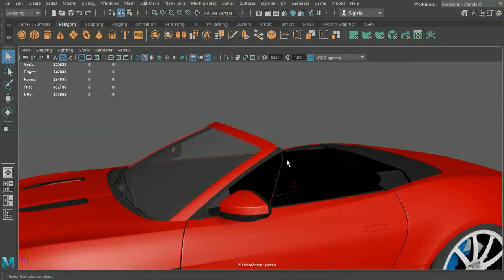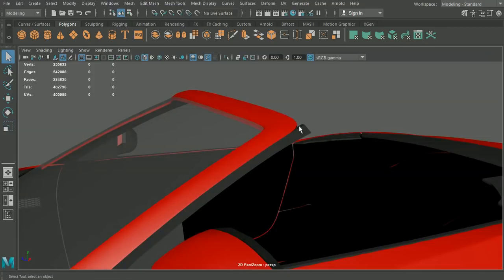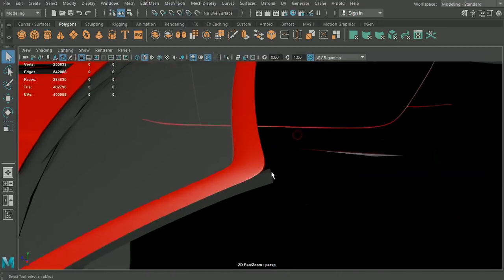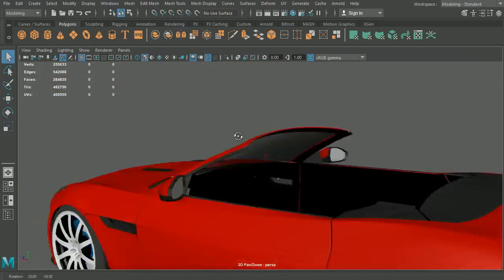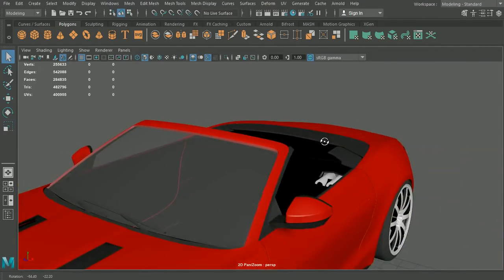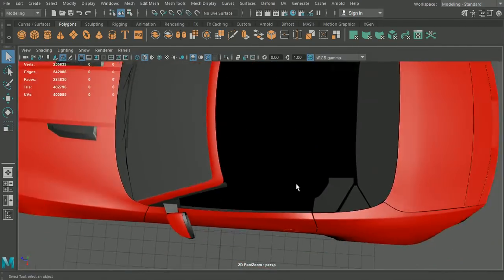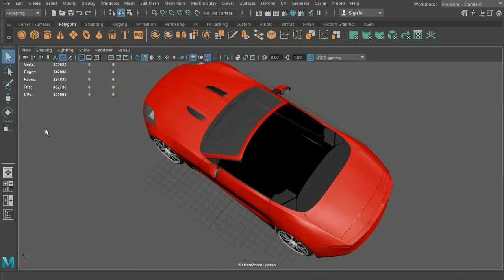So we have a little bit of trim here, which we can see has come up here and it stopped, and it looks a little bit weird, but we're going to have some extra trim. It's going to run along the top of that window, which is going to kind of smooth that off a little bit more. Inside of my references here, we can see that we have a section that actually looks like it runs underneath here and then down into the rear of the car.